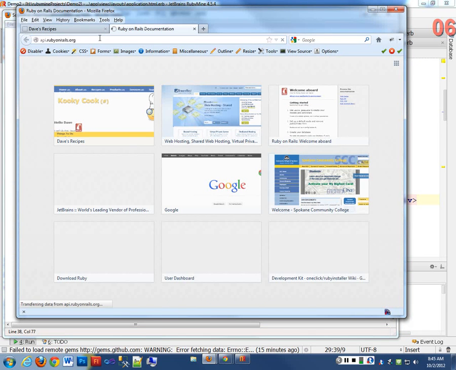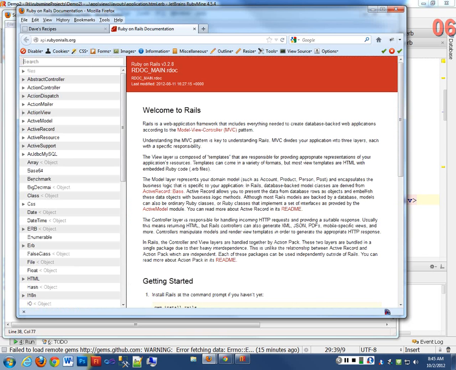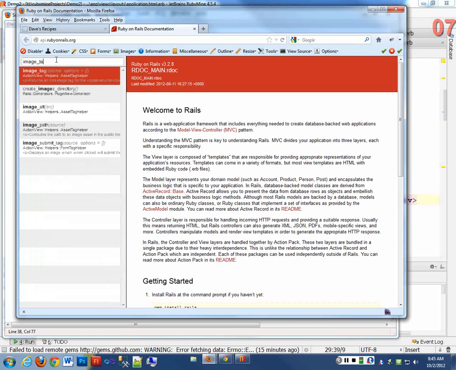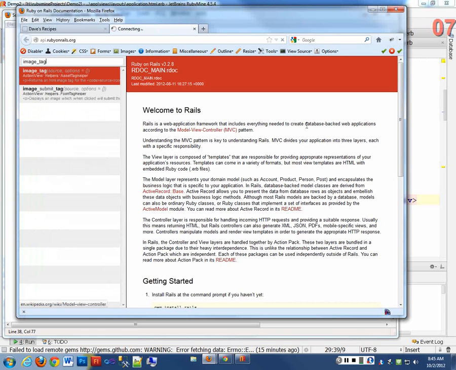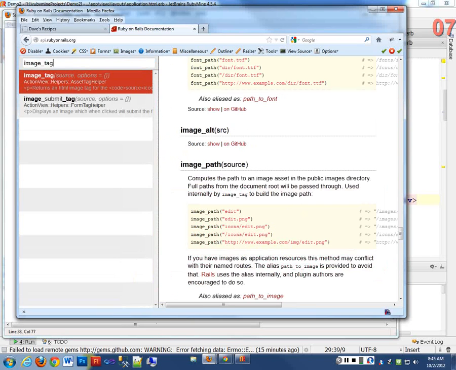api.rubyonrails.org, this is the API documentation for all the methods in Rails. So what we want to search for here is image tag, and it's in the action view, which is what we're looking at here. Let's shrink this down.